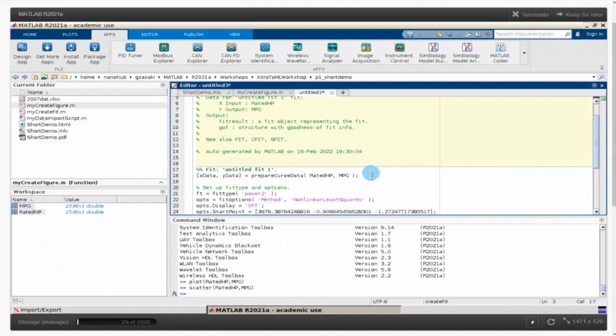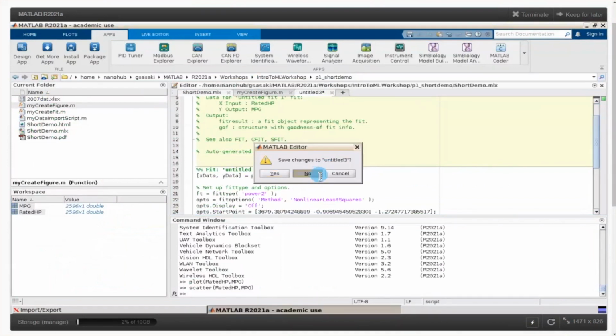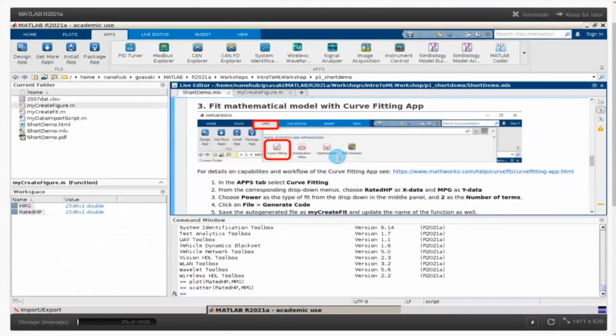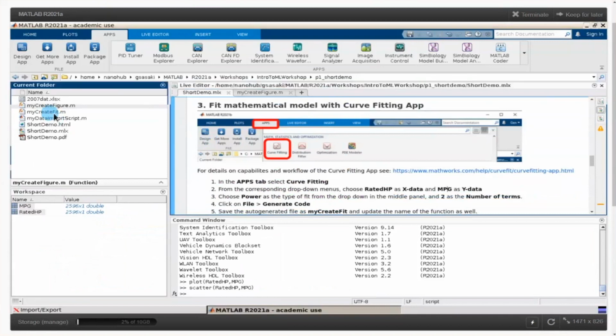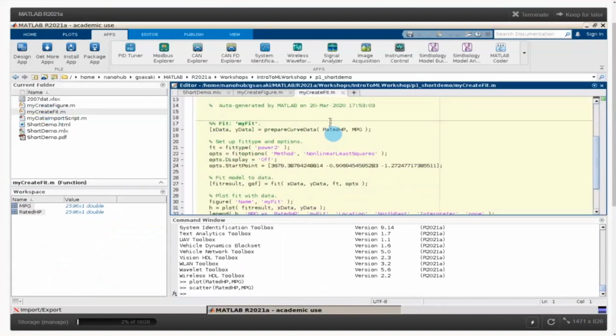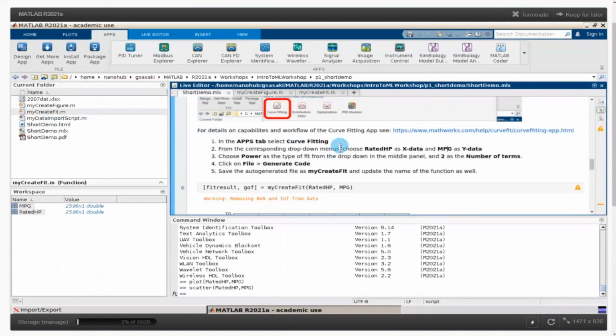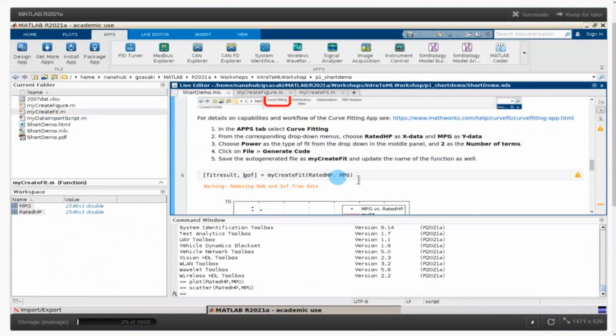You can modify it to your heart's content. For now, I'm just going to close it and run a fit one that I prepared, which you also have as well. I will call it from our short demo live script here.